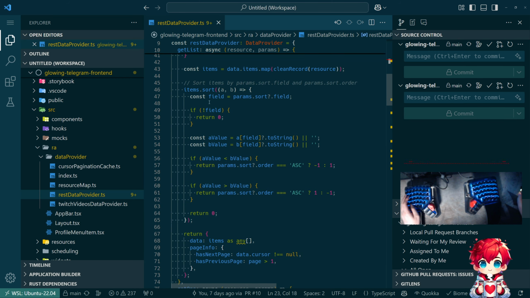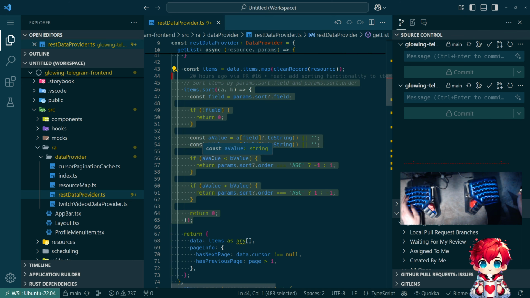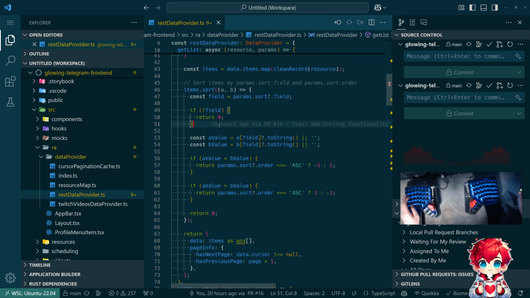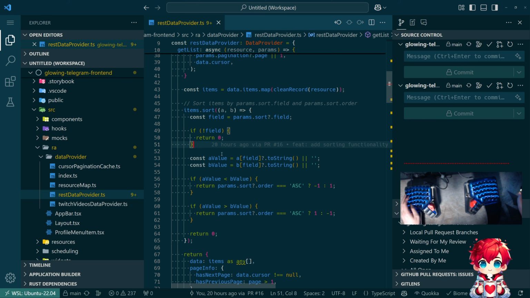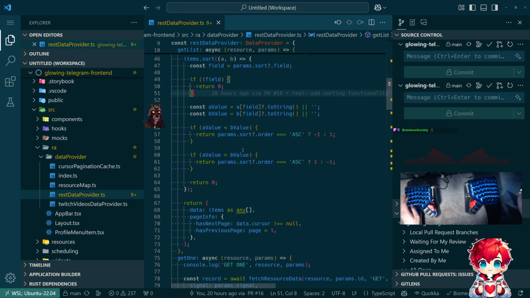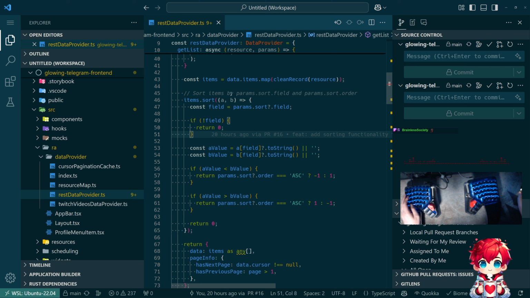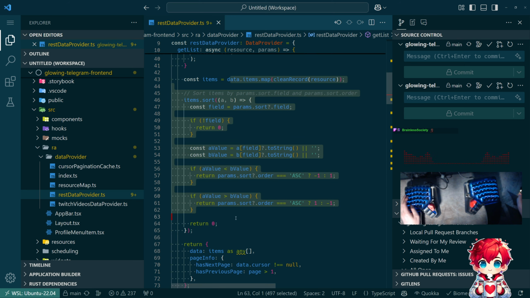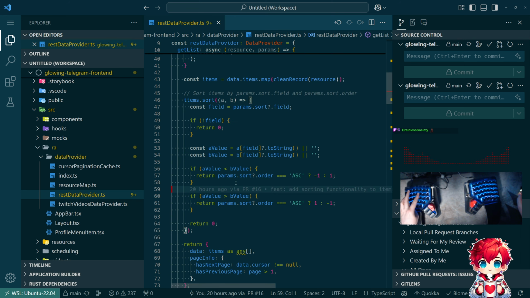I added the client-side sorting, since we aren't really going to be able to do server-side sorting practically and generically for all the tables without a bunch of indexes. I just didn't want to bother. Sorting wasn't so important to me, but it's nice to be able to sort client side on the page you're on. Hey Brainless, how's it going?